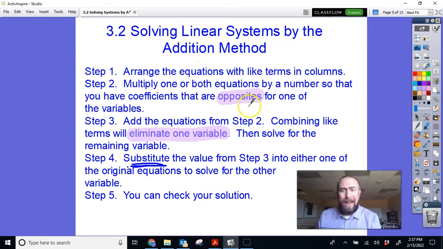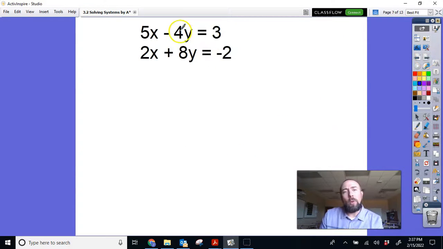This is not some kind of magical mathematical trick Mr. Harrison's pulling. I'm not going to say, oh look guys, I'm going to show you a formula later. No, there's no formula here. You are forcing negative 4 to be 8 by multiplying this top equation by 2. Well, Mr. Harrison, why do you do the whole equation? Because if you multiply one side by 2, you've got to multiply the other side by 2. Remember, what you do to one side, you've got to do to the other, right?